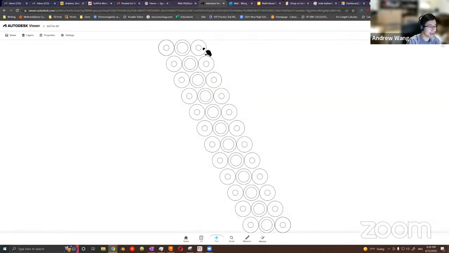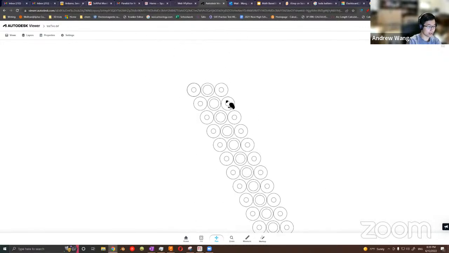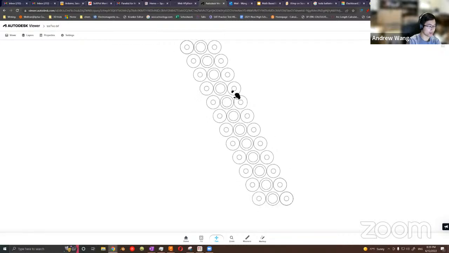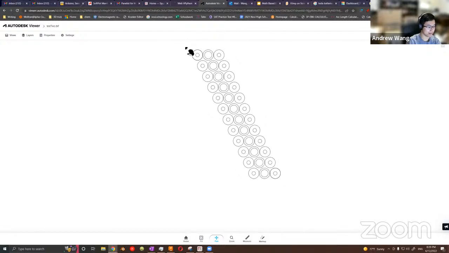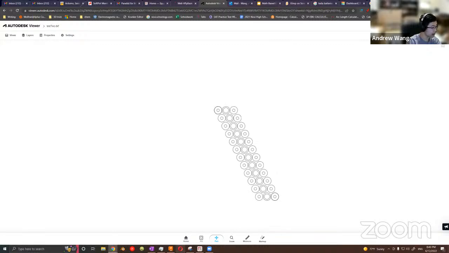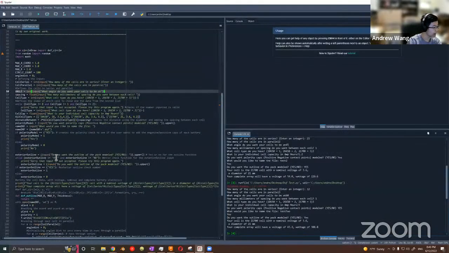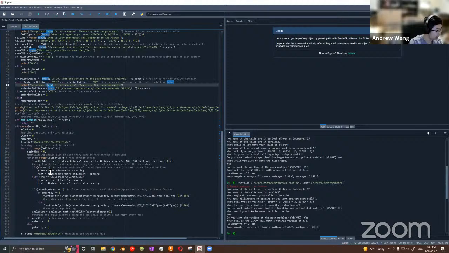And now you can see that each of these cells are spaced alongside this diagram and have the polarity. So like you have your positive and negative sides attached. And of course it is at a 60-degree angle. I think I did the wrong 60-degree angle, so that's why it looks a bit weird. But basically what I used in here, as you can see over here, when I was creating this, let me find the while loop. Yep, so I used a while loop, a for loop over here.